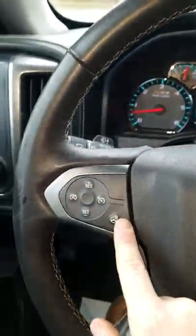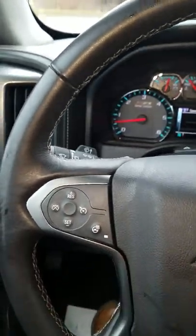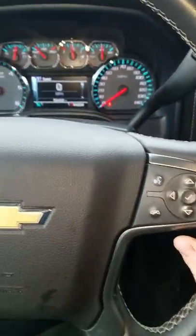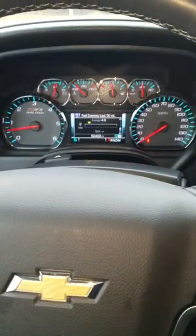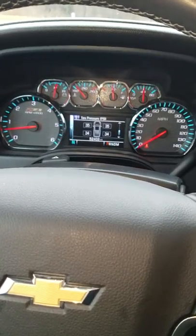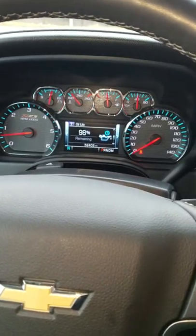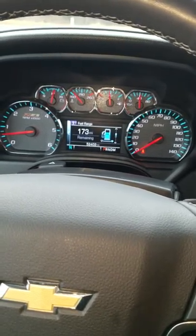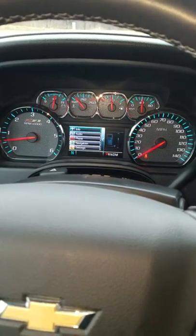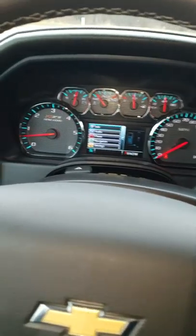On this, you do have the leather wrapped heated steering wheel, so when it's snowing, like it does in Ohio, it's nice to have so you're not as cold. These controls over here control your driver information center. You do have the digital color touch screen — as you can see now it's showing you tire pressure, oil life, fuel economy, etc. If you go over here, you can drop it down to do your audio settings, phone settings, navigation, and more.